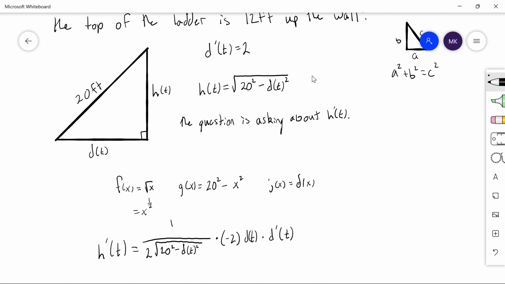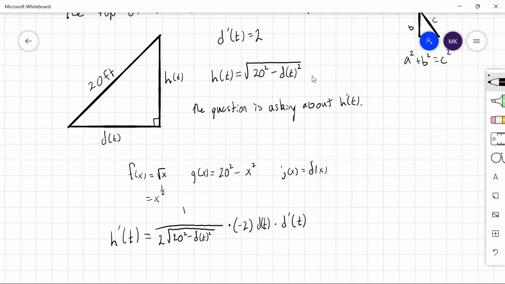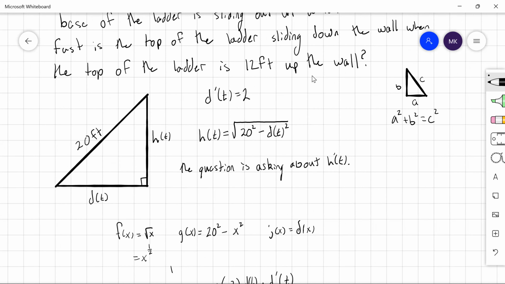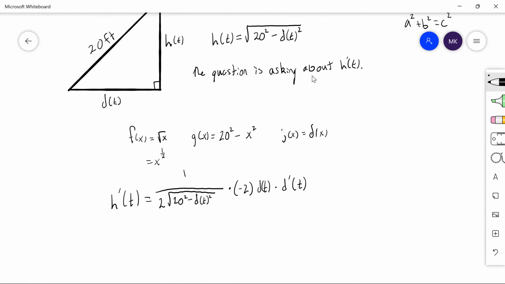Okay. If you aren't sure how I got that derivative, please ask now and I can go through it slower and piece it out, or talk to me later. We will have a break after this section and before the next, so if you want to ask then, we can go over it. The question is asking us to find how fast the ladder is sliding down the wall when the top of the ladder is 12 feet. We have a question. Yeah, what's up?